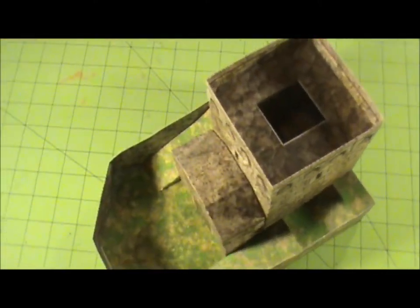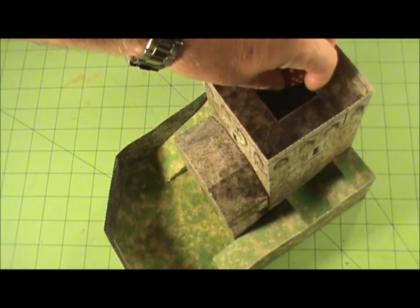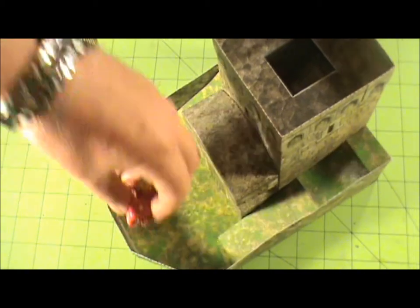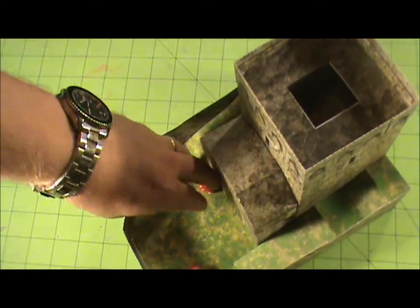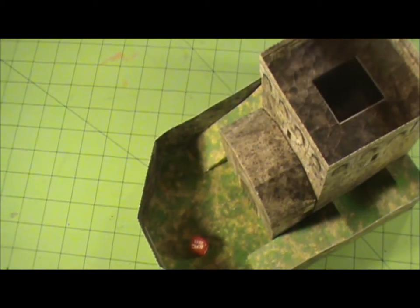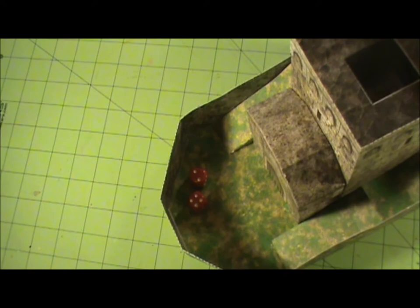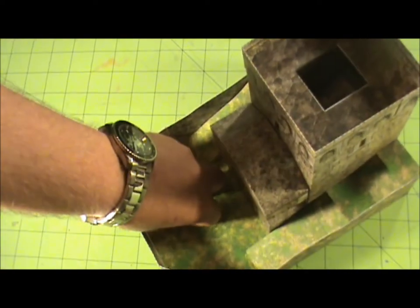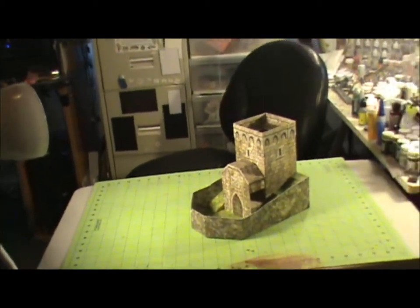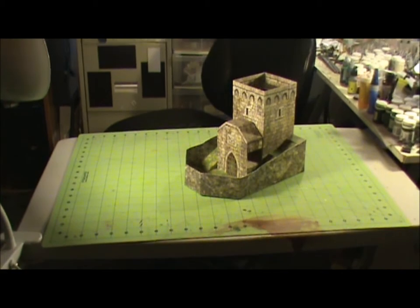Okay, here's the camera. I'm just going to drop the dice — and there they are. They don't always come out the same side; it just depends on which direction they decide to go. There's one that split there. So if you're looking for something to put on the table to keep your dice from rolling everywhere, then this is the model for you.